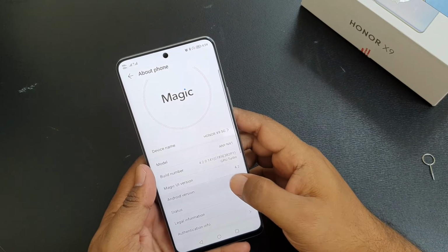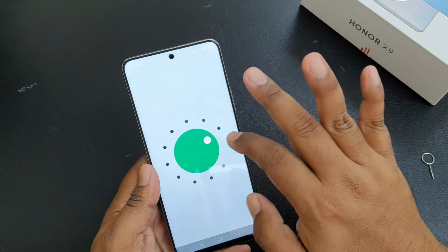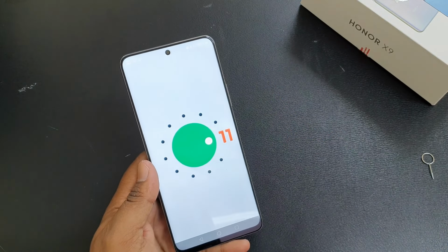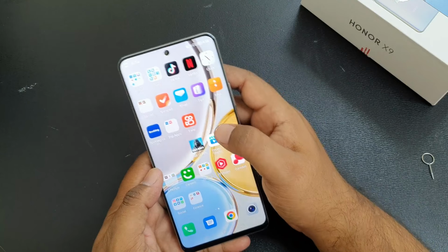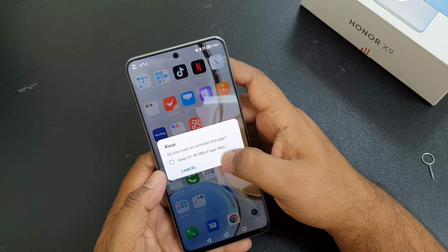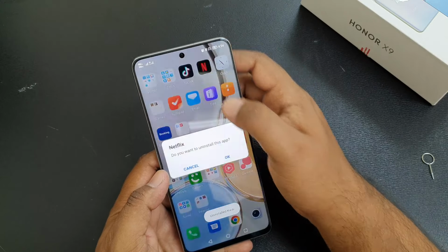When I set up the device, it came with Android 11 out of the box, which is one of the negative aspects, I would say, because as you know, Android 12 has already launched a few months ago, and most devices have been upgraded to Android 12. This coming out with Android 11 is disappointing. Apart from that, there were some bloatwares installed, like TikTok, Netflix, booking.com. So bloatwares are there, and yes, you have the option to uninstall them.